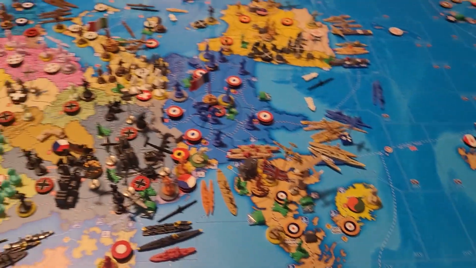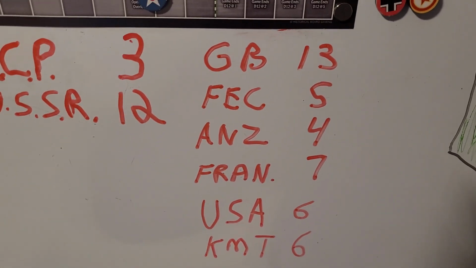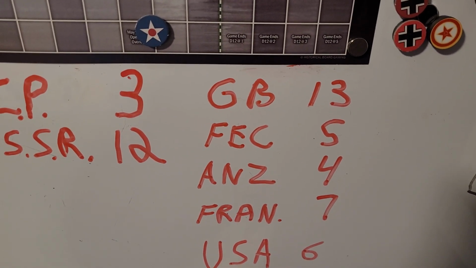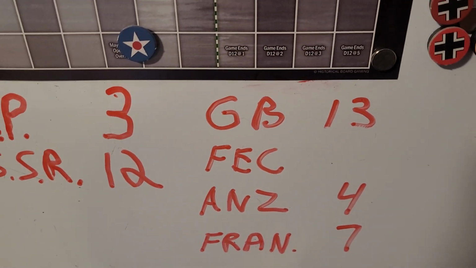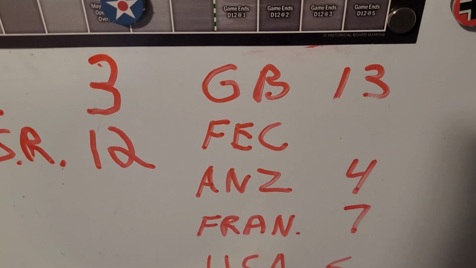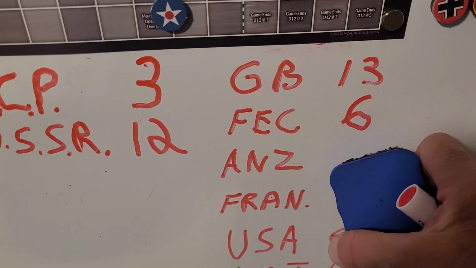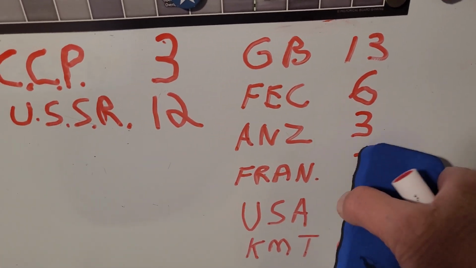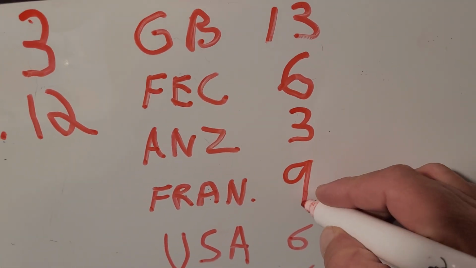That should be it. Let's collect income for everybody. Great Britain had 13. They spent it all. Have the same thing. Far East Command had 5. They spent 4. So they'll have 6. Anzacs had 4. They spent it all. They collect 3, so they'll have 3. France had 7. They spent 6, so they save 1. They had 8. They'll have 9. Ooh, that looks like 3 infantry.